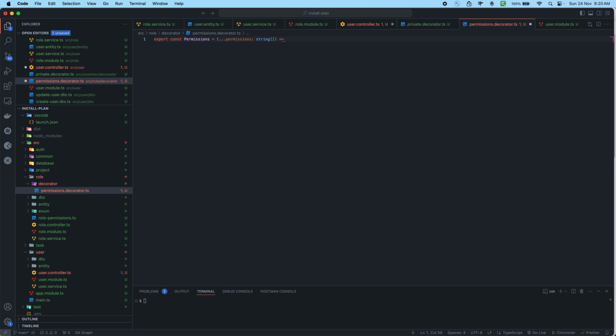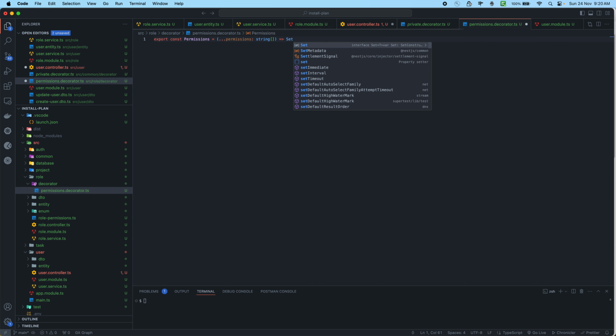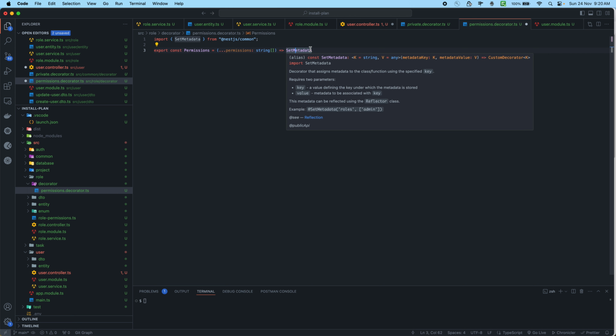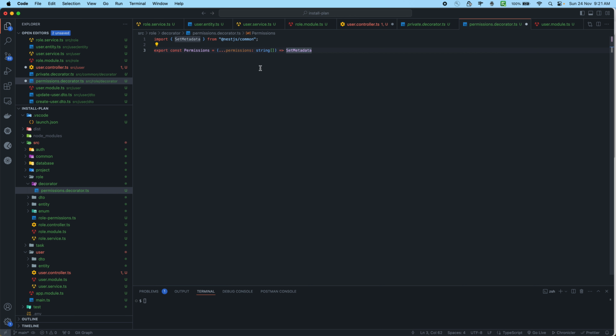And here I'm going to use SetMetadata from NestJS common. This uses a reflector. Consider the reflector as something like a central key value pair store, where we can set values globally, just like in Node.js we use global.